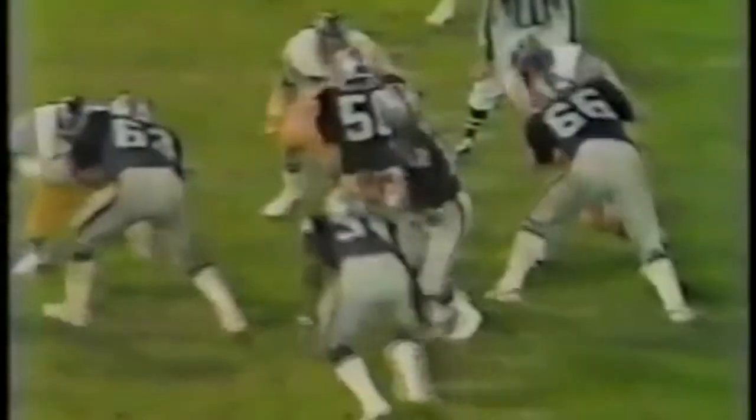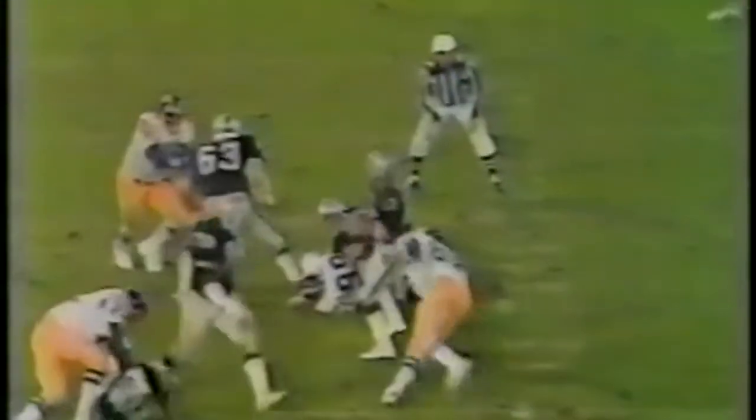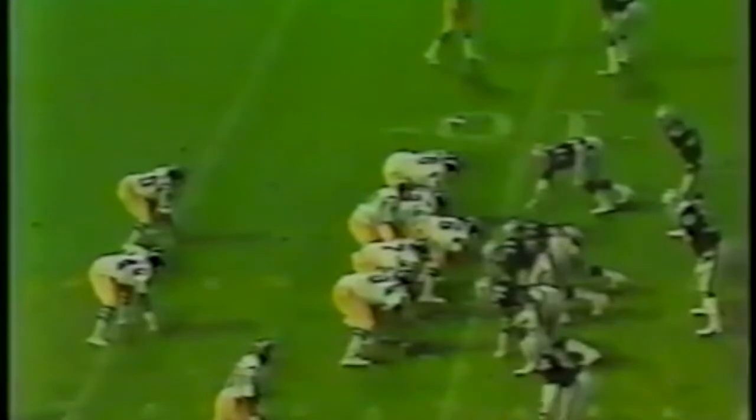Stabler flicks the wrist, goes deep to Casper down to the 1, and boy, he has got a cannon of an arm. And that's going to set up another touchdown by Booker Russell to make it 38-22. But I want to take a look at this throw, because he has time. And when Stabler has time, he's still one of the best receivers in football. But the pressure's coming. He gets hit a little bit late from behind, but this is just a perfect throw right on the 8 and 7. Casper down to the 1, sets up the touchdown. It's 38-22. So Fouts has got to make another comeback.